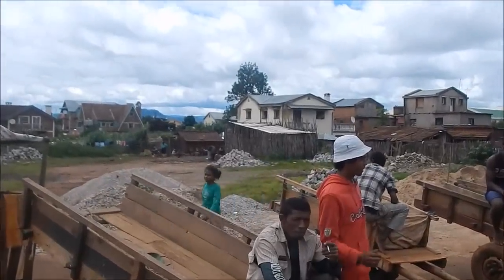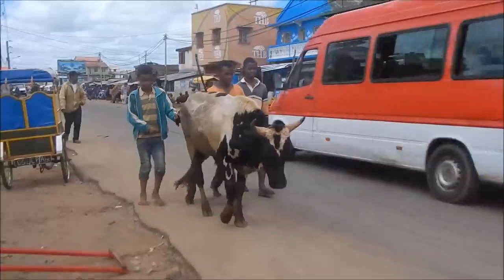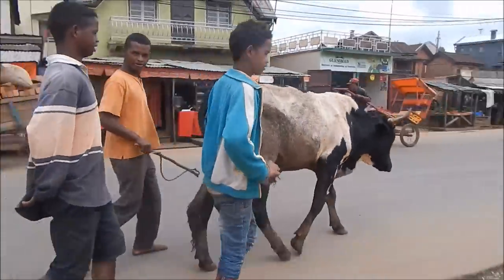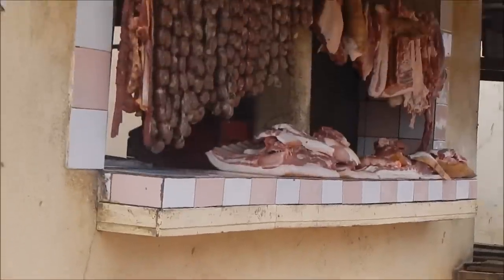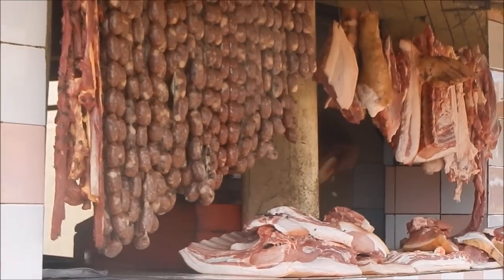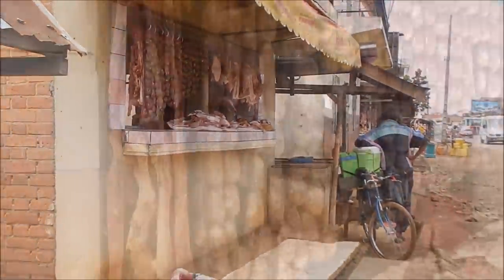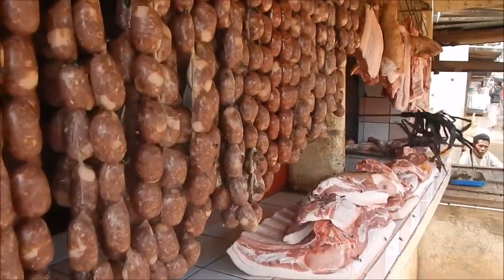Behind them they sell gravel, pieces of concrete, rocks. Looks like a cow going to the butcher to get butchered. You have a nice rooster here. Right above it is the butcheria — this is where they sell the meat right on the street. You can see the flies all over this place. This is good stuff right here, man.